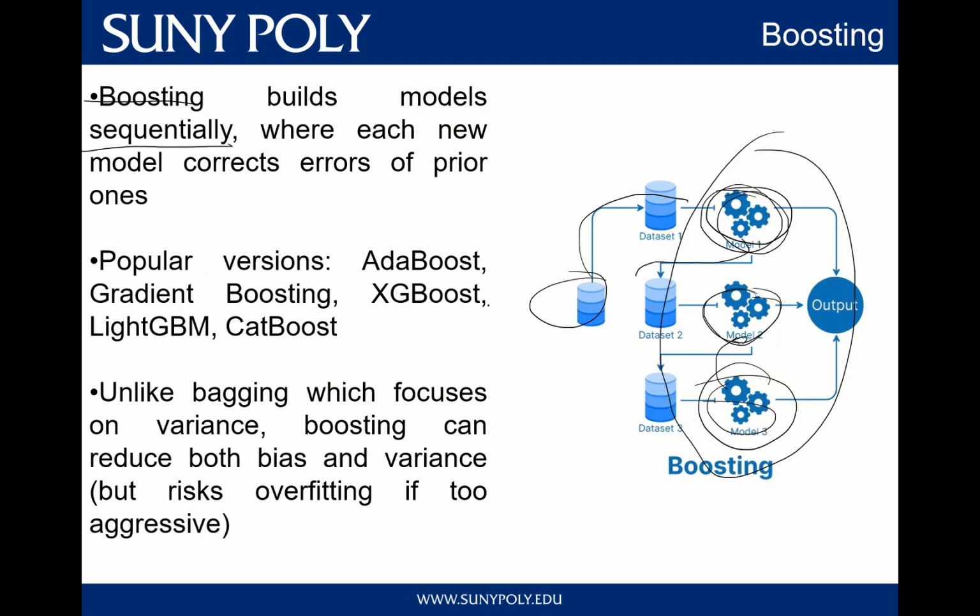There are different algorithms here for boosting. So we have gradient boosting, AdaBoost, XGBoost, which is the extreme gradient boosting. I would say right now it's the most popular boosting algorithm for sure, the XGBoost, because it's powerful, scalable, it has good performance with tabular data. It's one of the best algorithms for regression and classification. Other alternatives are like LightGBM, CatBoost. This one is specialized when you have categorical variables.